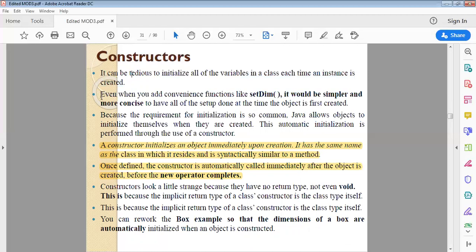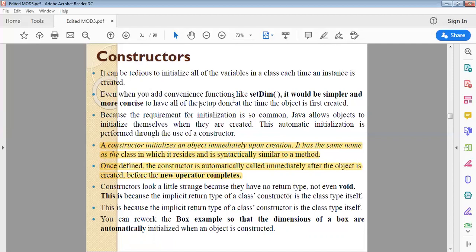Even though you have the setdim operation, it is simpler only when the dimensions are fewer and the number of objects is more. Now consider there are 10 dimensions: width, height, depth and so many things. The number of objects doesn't matter, but if the number of dimensions is more, it leads to confusion.